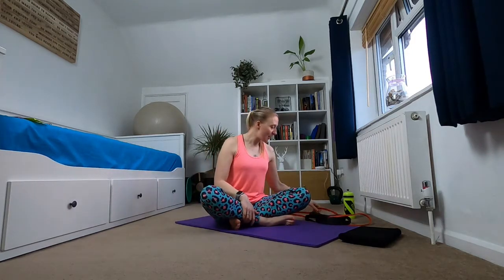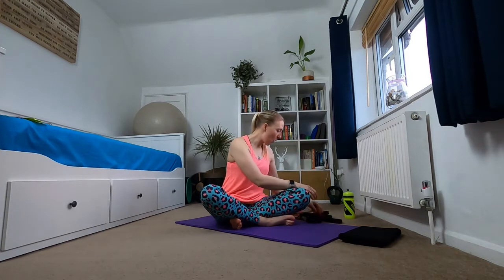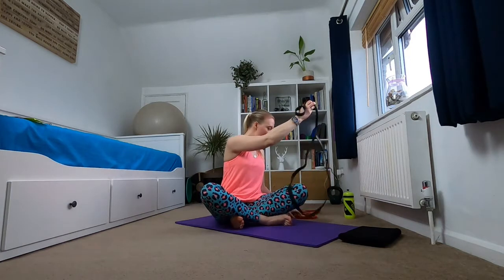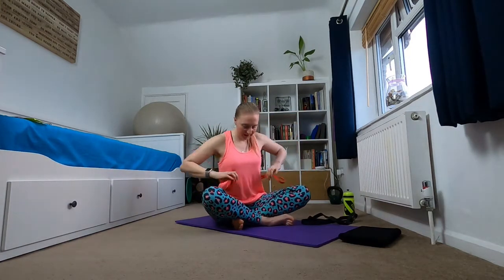So we're going to start with some ribcage breathing. You can either be sitting cross-legged or you can come to sitting in diamond, whichever is more comfortable for you. Then you're just going to take hold of your bands, which mine have got in a muddle with each other. You just take hold of your band and bring it around your middle, at the bottom of your rib cage. You're holding onto that band there.